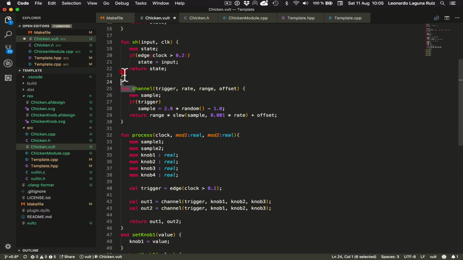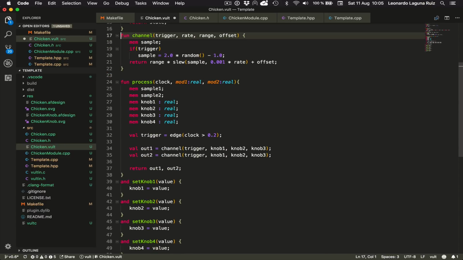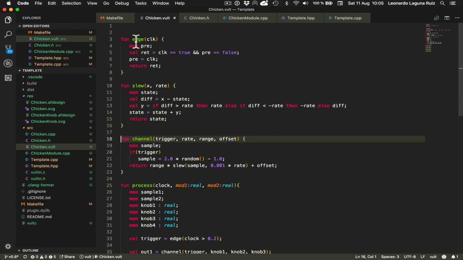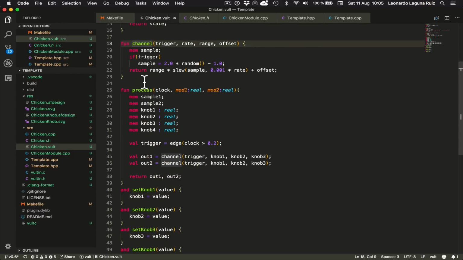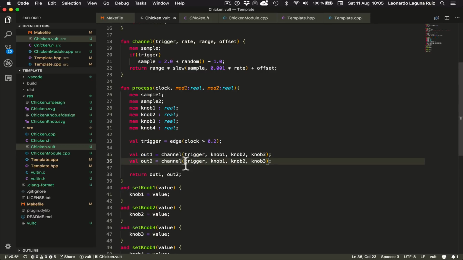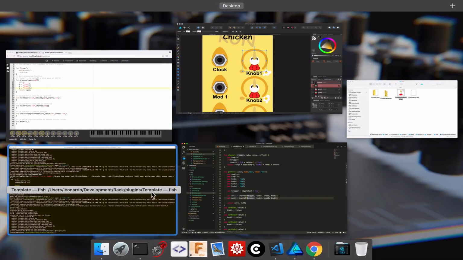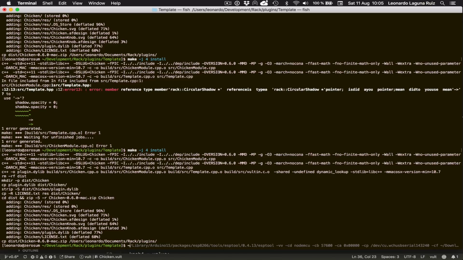Yeah, that's it. Let me delete the code of the sample and hold. Let me delete all the code that I don't use. So we use edge, we use the slew rate limiter, we use the channel, and our code is simplified like this. Let me try to compile to see if it's correct.